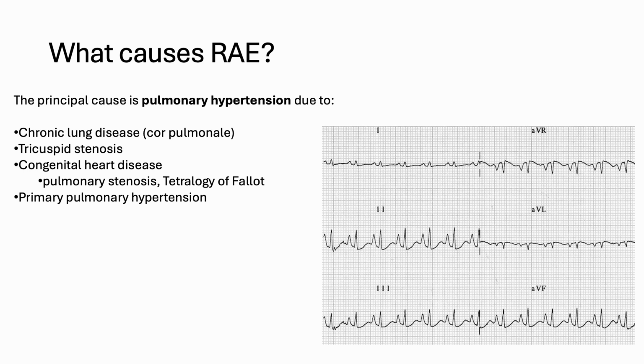So what causes right atrial enlargement? Things that affect the right heart. Chronic lung disease like COPD and emphysema can cause cor pulmonale, which can lead to P pulmonale. Others include tricuspid stenosis and other congenital heart defects that disrupt pulmonary outflow, like tetralogy or pulmonary stenosis. Cor pulmonale is diagnosed in the absence of congestive heart failure.